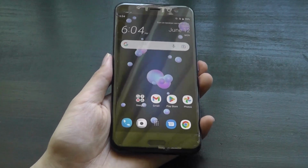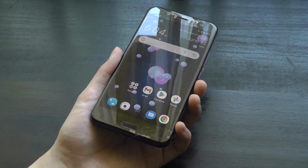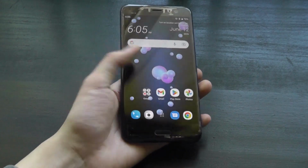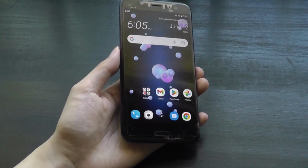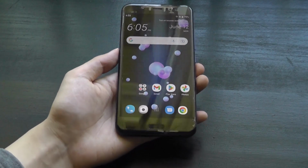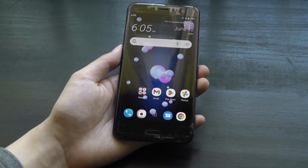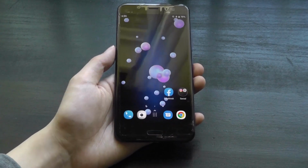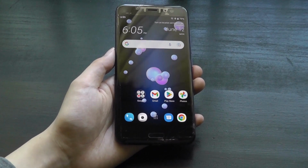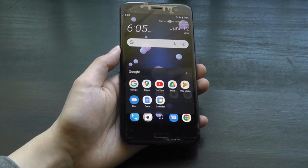Now, we talked about how slippery this phone is, and that is the cause for why this particular device slid off of a table and the glass has slightly cracked at the bottom corner there. But luckily the phone's touch responsiveness still functions, but it is one of the downsides of having a fully glass-clad phone: it doesn't have quite the same level of endurance as something made out of metal or plastic, and so this is, again, a device that I would definitely recommend putting a skin or a case on for the maximum protection.